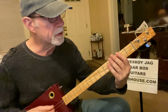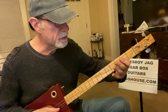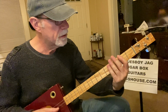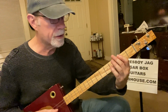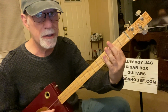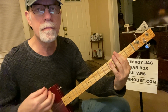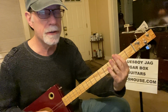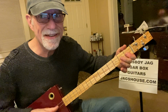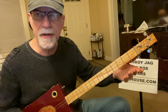So, just so you see what I'm doing, I'm barring, at least it looks like I'm barring. I'm not only pressing that one string because my finger already was barring. So, in order to make this shortcut, it's a little bit tricky to see on here, but so you see how I did that? And I'm sort of kind of playing both of those strings, which is technically not correct, but it sounds fine, right?